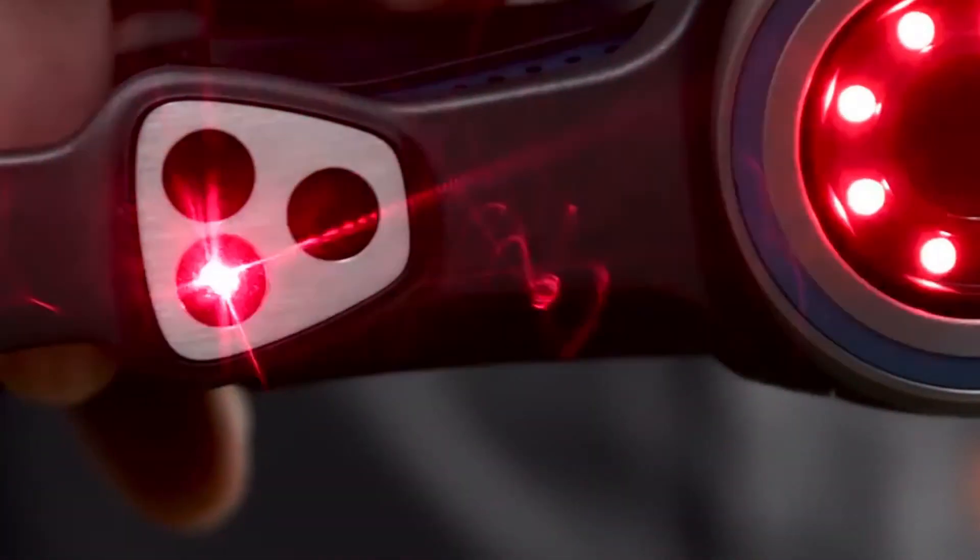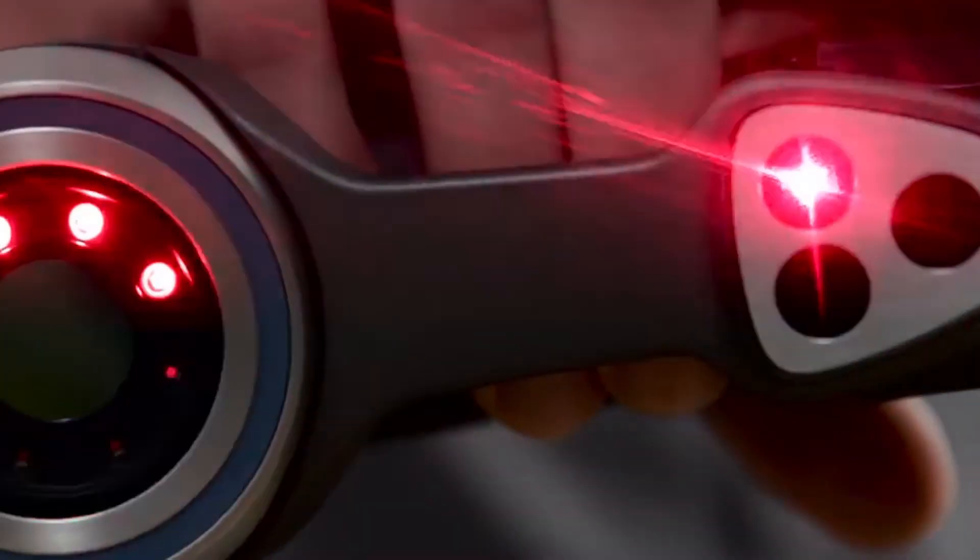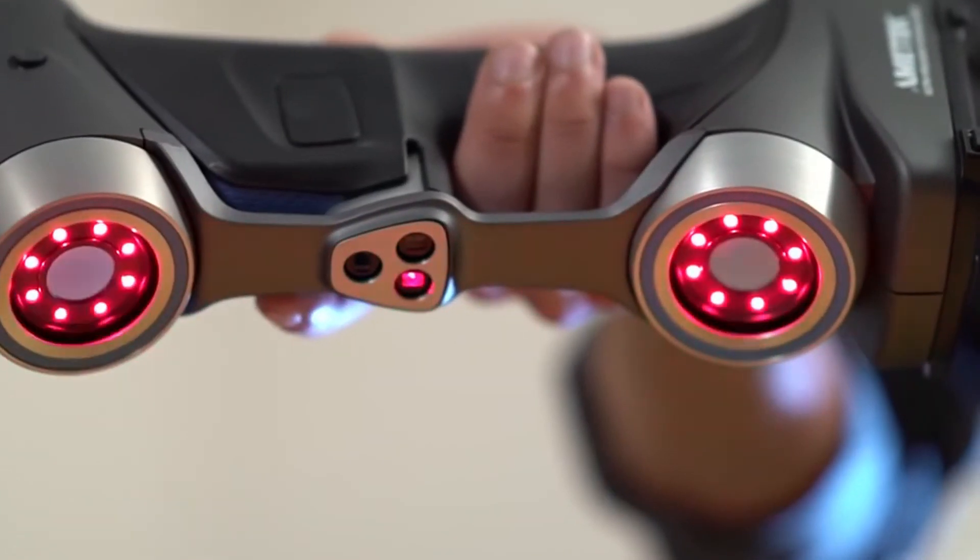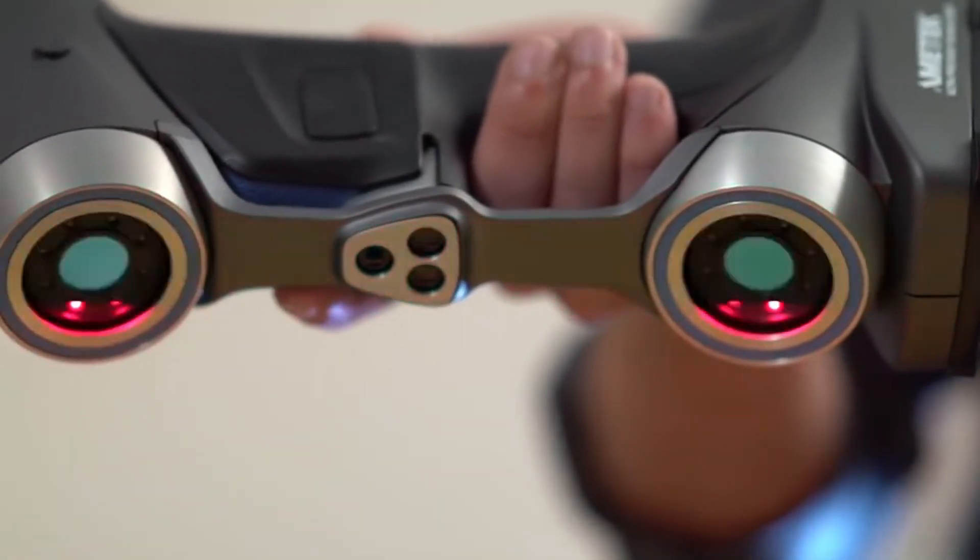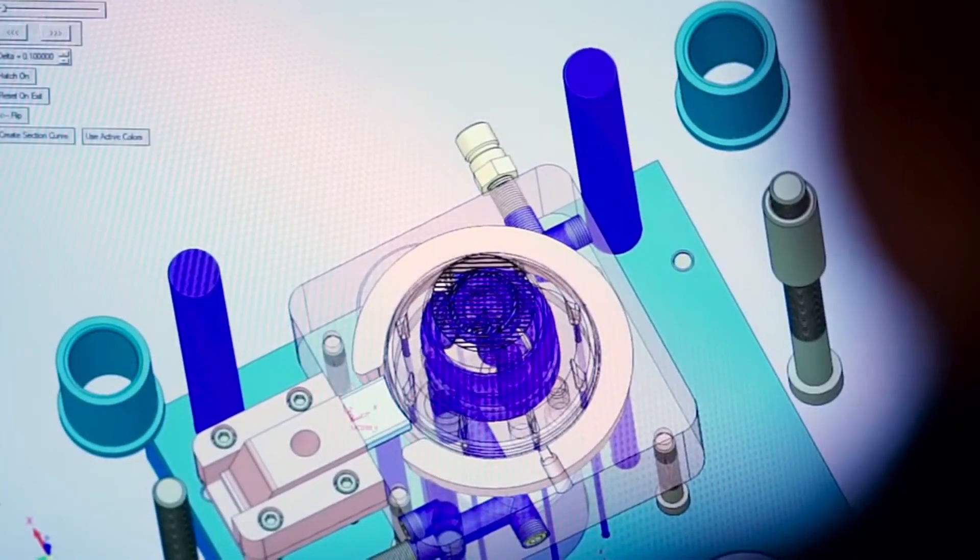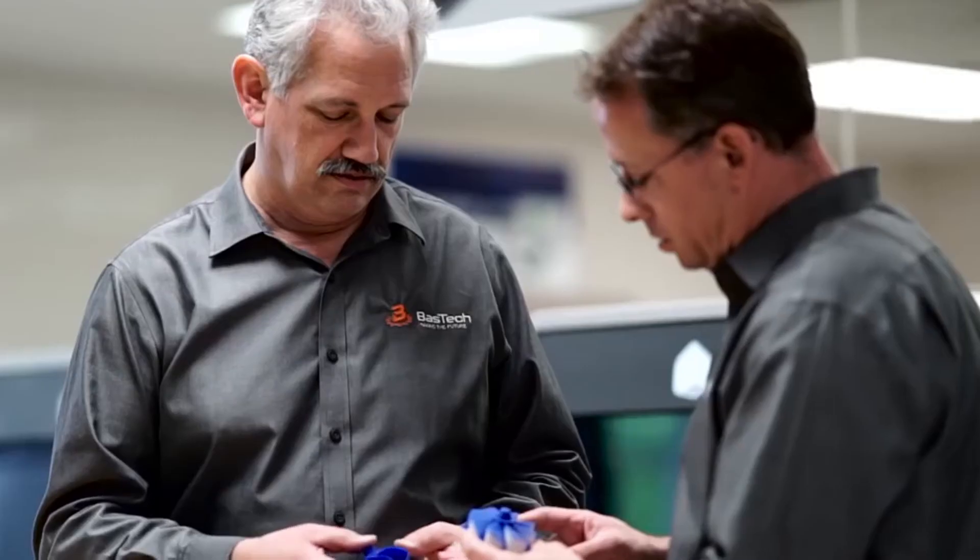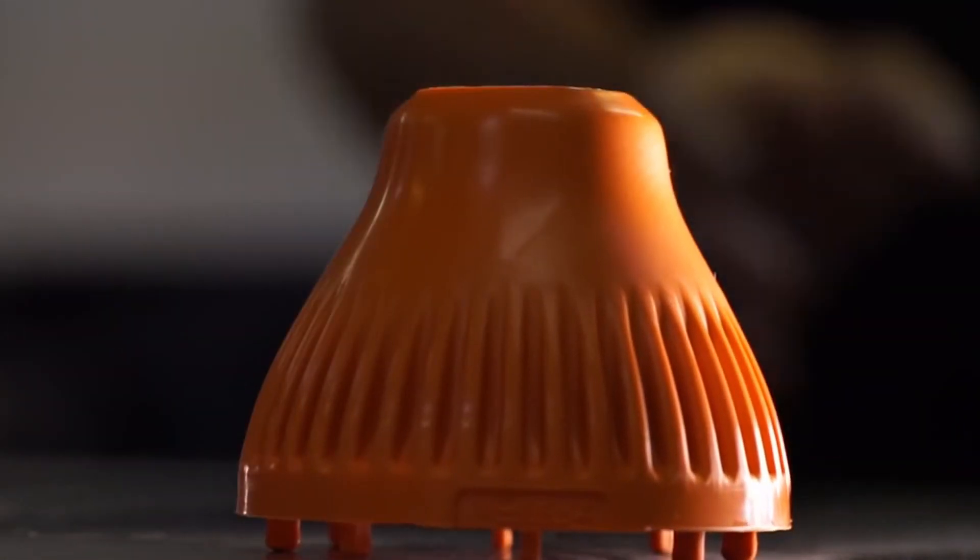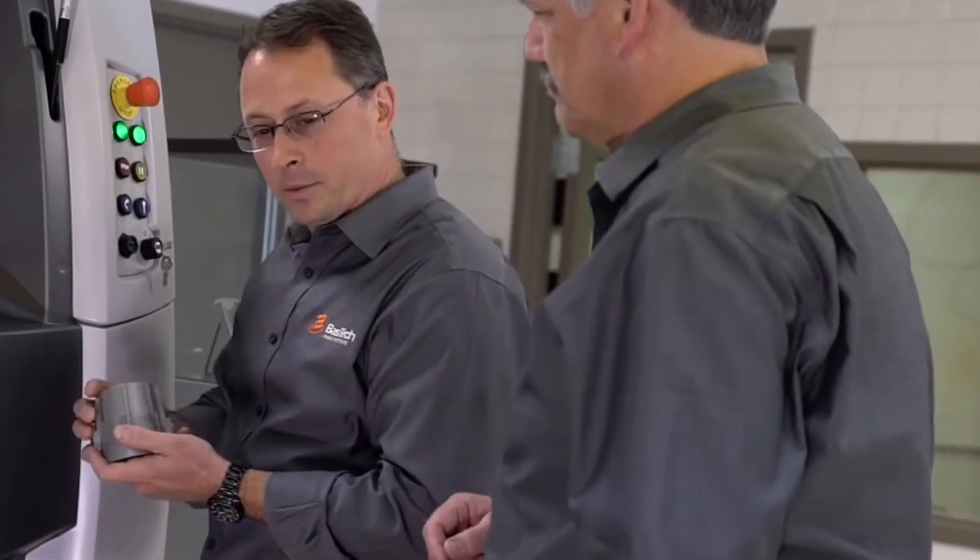Taking it over to our scanning area, our quality control area, using laser scanning as well as Geomagic control to make sure that we have an accurate part. By doing this, we are qualifying that tool to our customer so that the customer knows it has been built efficiently, and through the software and the hardware, we are able to provide our customer with a quality tool as well as quality parts.